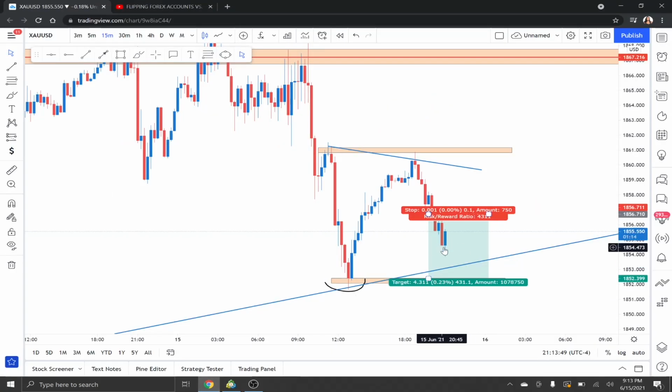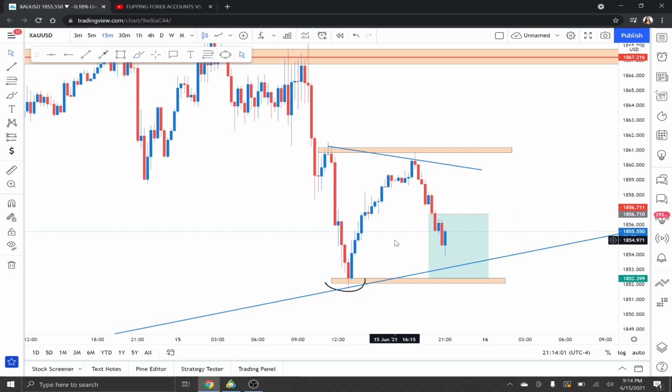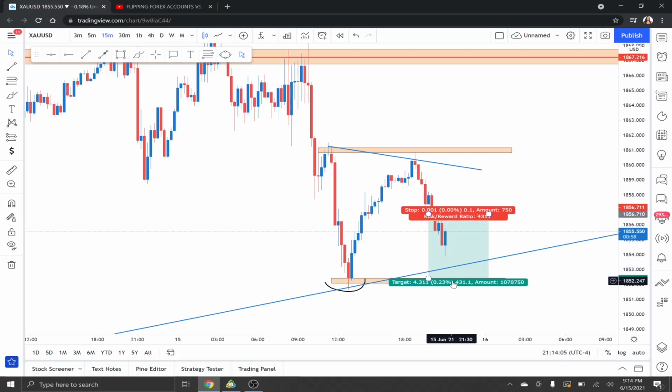Know when to cut it. Know when to get out. If I say to myself, if this thing starts to reject and starts acting funny and starts coming back to my 10 pip TP goal that I already passed, I'm going to cut it. And when it came to that, what did I do? I cut it. I didn't even think twice about it. And if this thing does reverse and comes down, guess what? That's fine too. I can't be mad. Oh, I should have held it. I would have caught more. I would have done this.